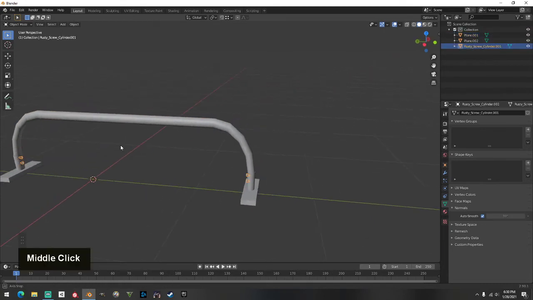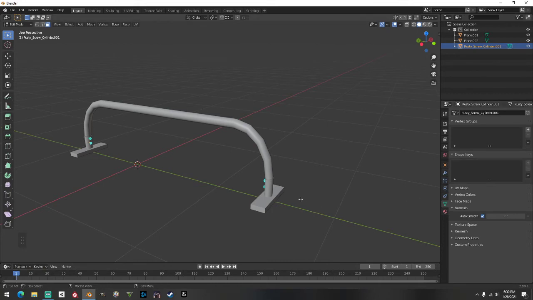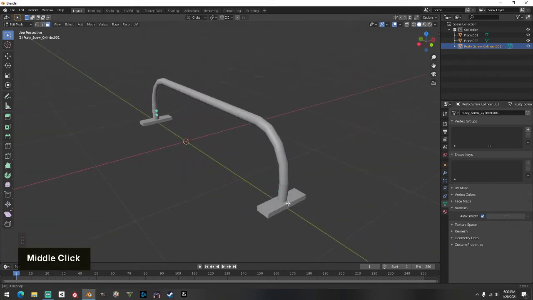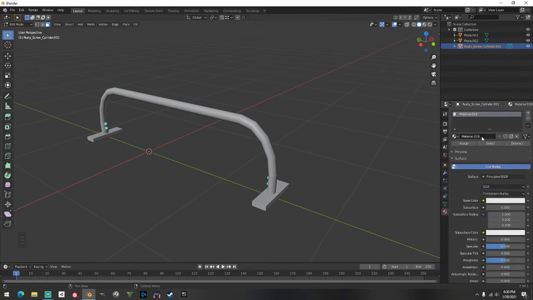So now we'll do the bolts first. You just click the bolts, hit Tab to go into edit mode, hit A to make sure everything's selected in edit mode. You want to make sure just your bolts are selected. Then you want to come over here to your material tab, click material. Don't worry about any of this. Just click this, rename it bolts. If you don't have a material here and it says new, hit new and name a new material for it.